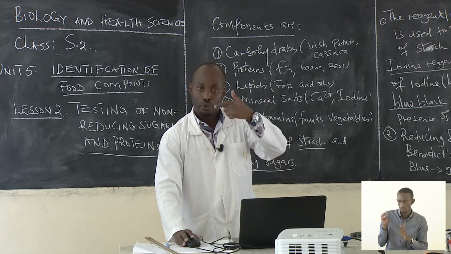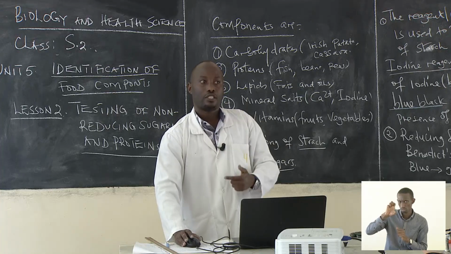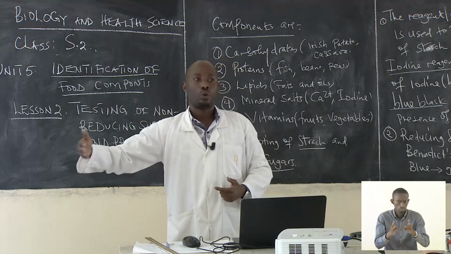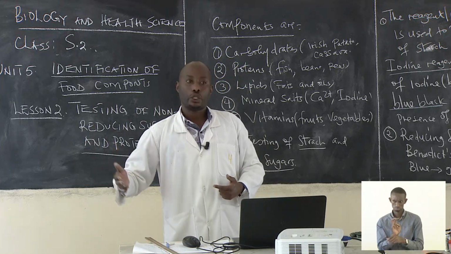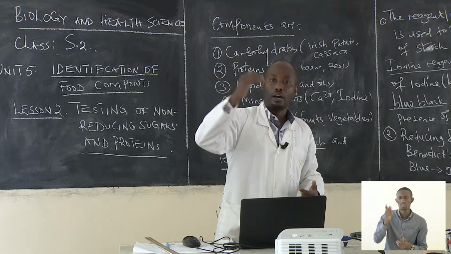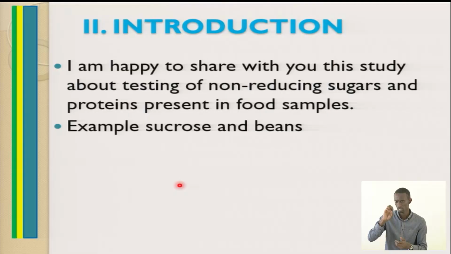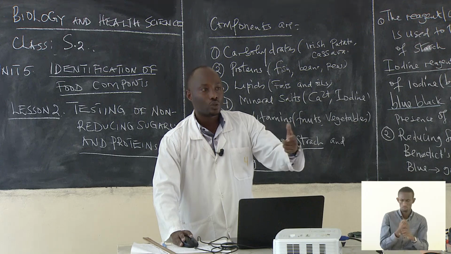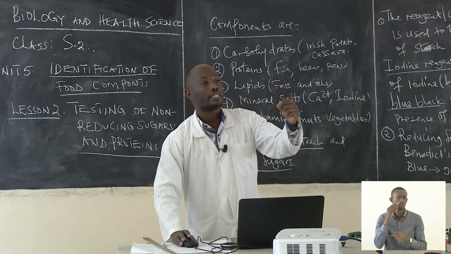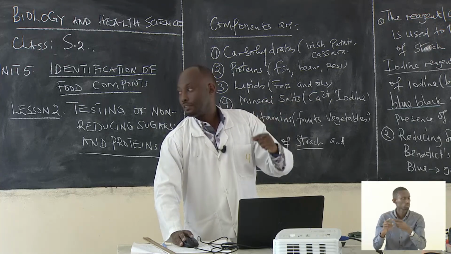You know the procedures, you have the apparatuses, and you follow the procedures I'm giving you, you will be able to observe and make a conclusion or a deduction that the food contains proteins, or that the food contains non-reducing sugars. Surely, I'm very happy to share that lesson with you. We did the practical part of it. I'm now doing the theoretical part so that you can note it. Once you get those requirements and reagents, you're able to conduct the experiment and you will get positive results. And I hope nobody will get negative results.